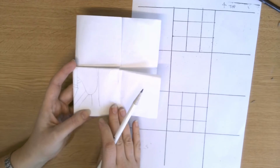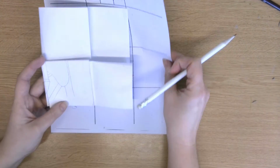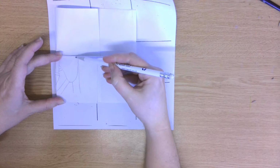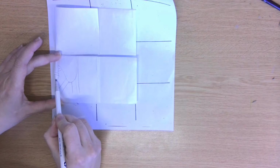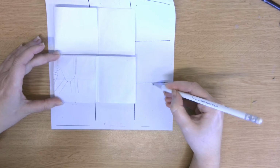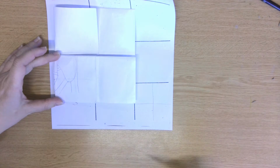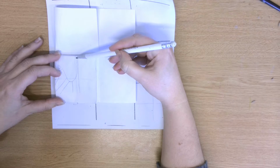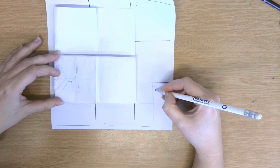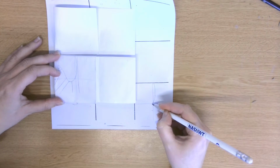What I'm going to do is transfer the information here into this box here. So to make this easier, I'm just going to put this a bit more central. I might actually use a measuring technique where I lightly draw the middle line. So I'm splitting the box in half both ways because I find that helps me to know where the lines go. So I'm going to do the same on my grid and the image sheet, and we can always rub that out later. Now what I've noticed is this line here is to the right of my midway line. It also curves, it is not straight, and then it almost hits the middle line, or the middle cross where those lines come.